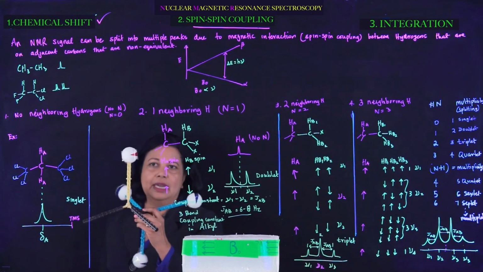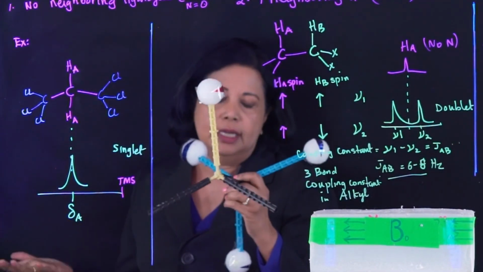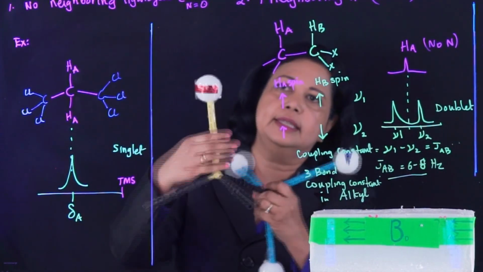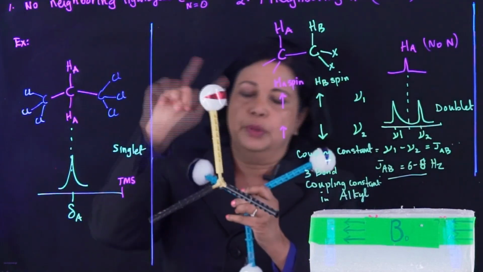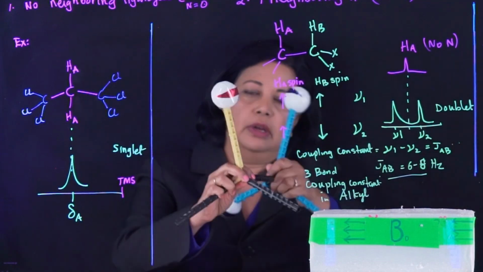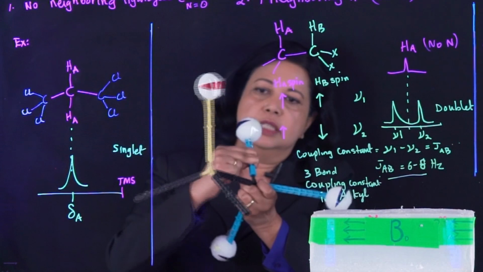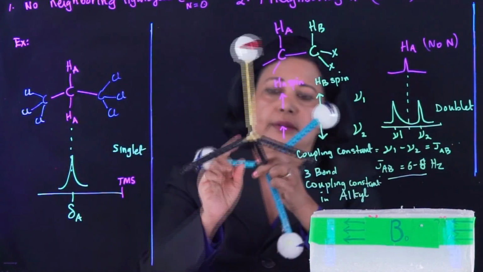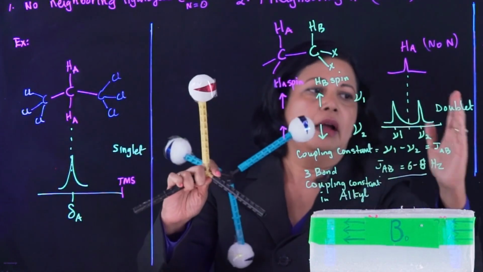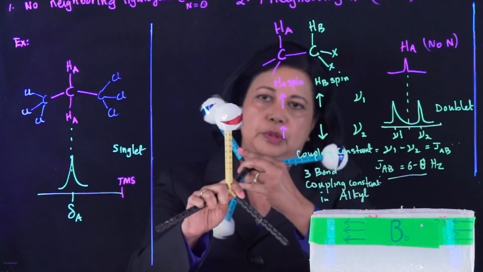Just one little thing, guys. I know we've been showing you these models and you might think these are very static molecules. It's just really the opposite. These are all spinning at hectic speeds. The protons are spinning. Then you also have the molecule having different conformations by spinning around sigma bonds. So everybody here is spinning at breakneck speed. However, when we have these coupling constants, they are an average coupling constant between these protons.